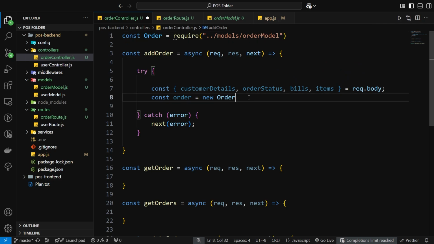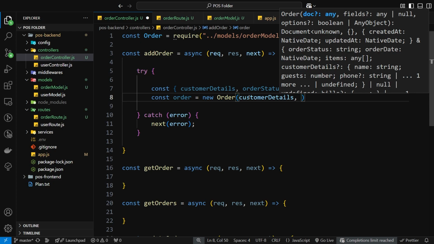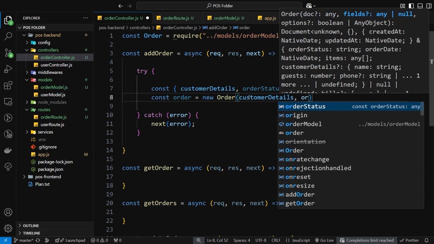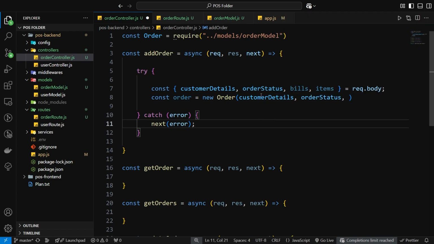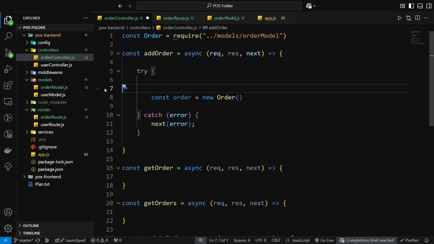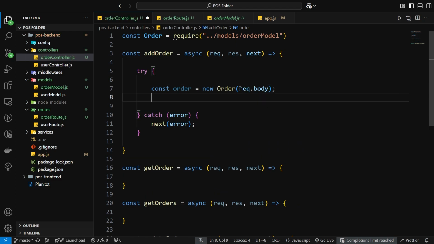Okay, right here new order model and pass the customer detail, order status, or we can pass here directly like this. Just remove this, no need to restructure from request.body, just pass the request.body here. Okay, and here write await order.save.